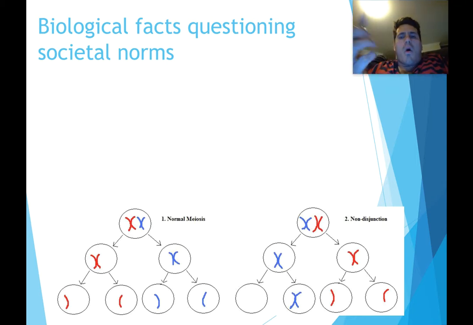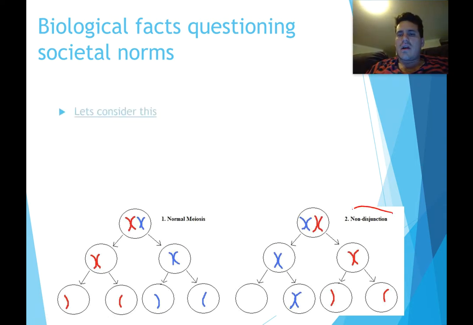Okay, let's look at why this happens. The reason why it happens is a process that's called non-disjunction. Non-disjunction isn't a normal process. It is an abnormality, and it's usually not good. If it happens in your sex chromosomes, the results are actually not that ridiculously crazy, okay? Turner syndrome and Klinefelter syndrome individuals can live completely normal lives. But if it does happen to your autosomes, especially your big number one, number two, number three autosomes, it usually does lead to a miscarriage, okay?